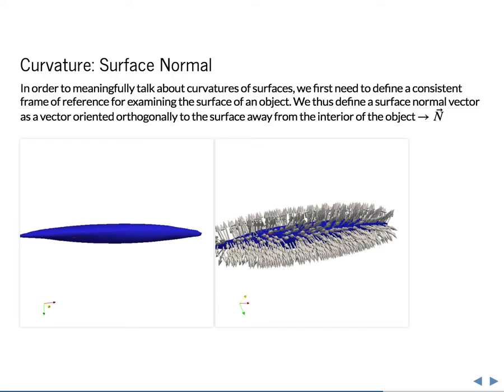So in terms of looking at curvature, the starting point for doing this is really creating a surface. If we have this sample object that we looked at before, once you've created the surface, you can calculate at each point on the surface something called a normal. This is the vector that's perpendicular to that plane at the surface, going away from the interior of the object. So you get a fairly basic representation of what that looks like on an image here.